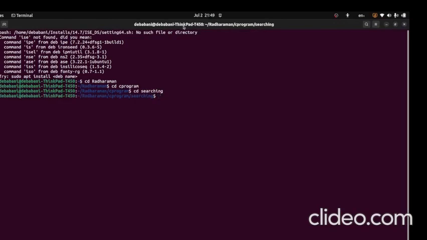In previous lectures, I wrote the code for how to insert a node into a heap. Now we are opening that program for further operation, that is, how to do the replacement of the root node with some new node. And after the replacement, the heap has to be constructed again.